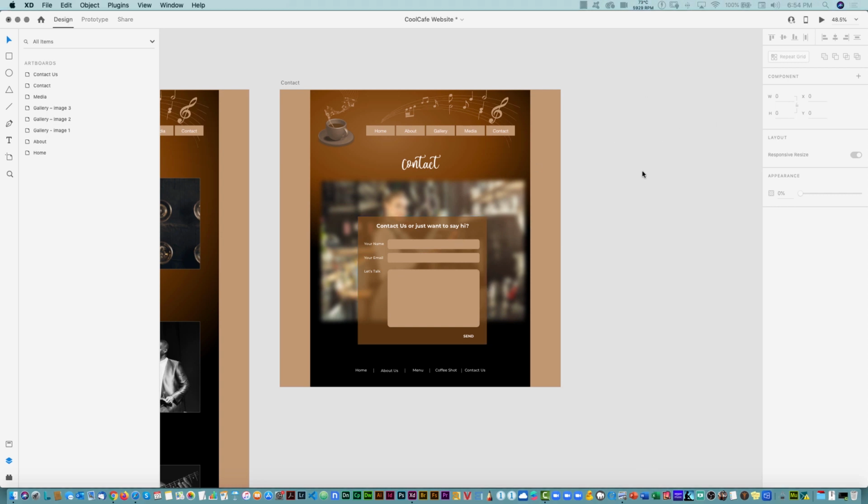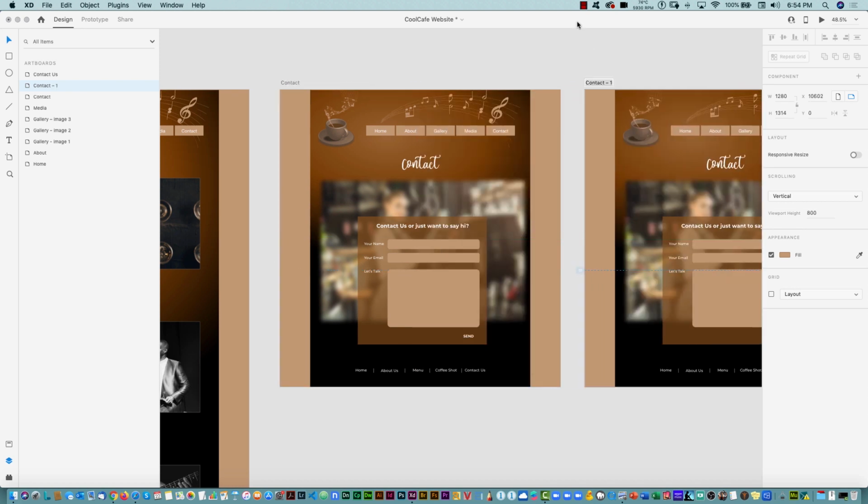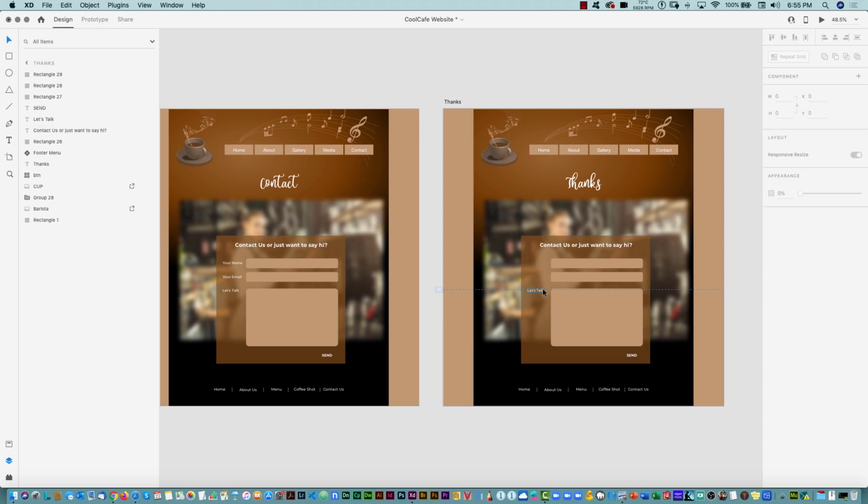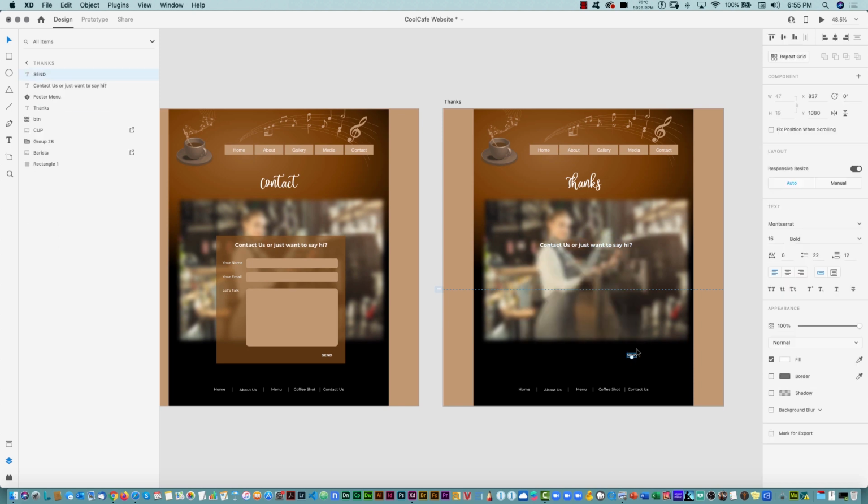And the thing that I would like to do, I am going to duplicate the page, hold down the option key and click and drag to the right. I'm gonna call this one thanks. All right, I'm gonna put here thanks. Okay. And then instead of putting that text, I'm gonna get rid of the elements that I don't need on the form.